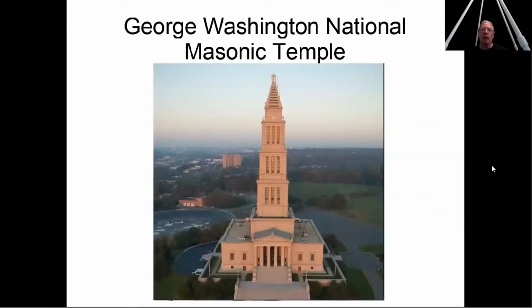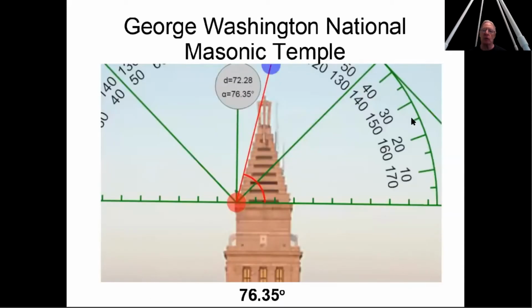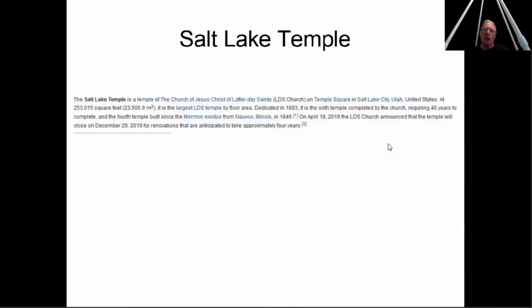Now, the Masonic influence, by way of background, I've previously shown this in other videos, but the George Washington National Masonic Temple outside Washington, D.C., depicts this very geometry at the top, as you can see. We previously measured that to be 76.35 degrees. And as we proceed on, today you're going to find a very similar looking top structure on 2 other temples that are located in Los Angeles. So with that said, let's start with a little bit of information about the Salt Lake Temple.